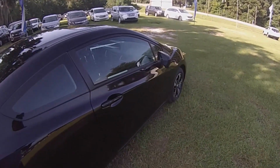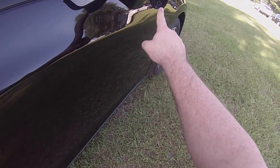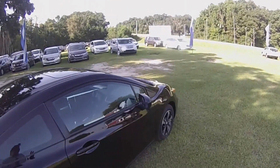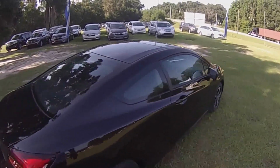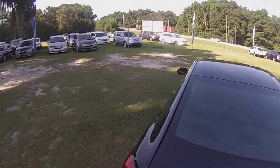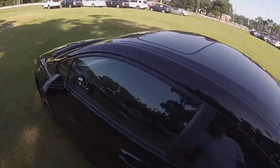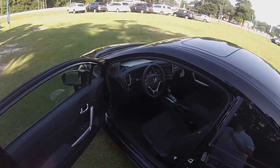So the one other thing I do want to show you, as I creep down here, you'll see right here is a camera, right in that little mark. The best thing is this car also comes with a rear camera standard and that side camera. The nice thing about that side camera, and I'm about to pop into the driver's seat, is that when you turn your right turn signal on, or anytime you want to see what goes on down the side of the vehicle, you can go ahead and do that. And I'm going to show you how it works.